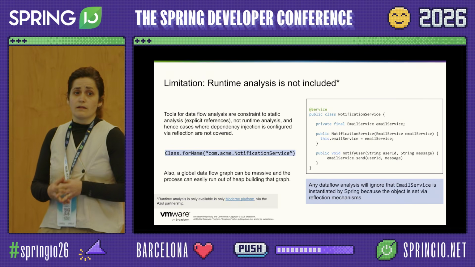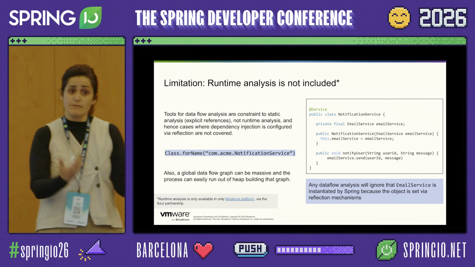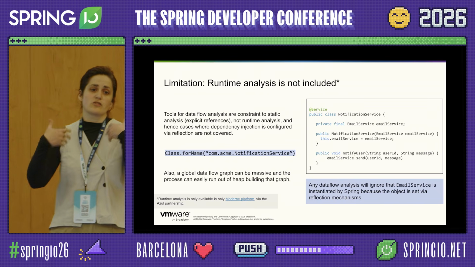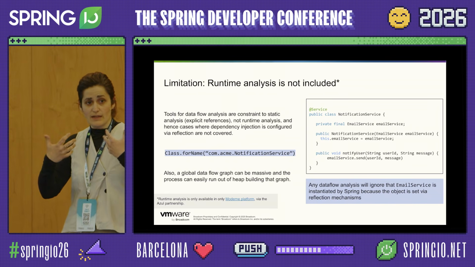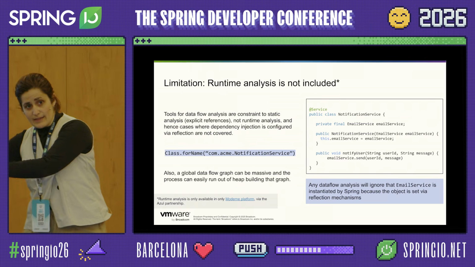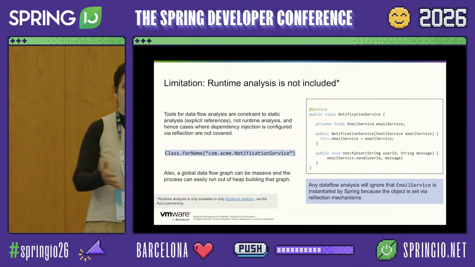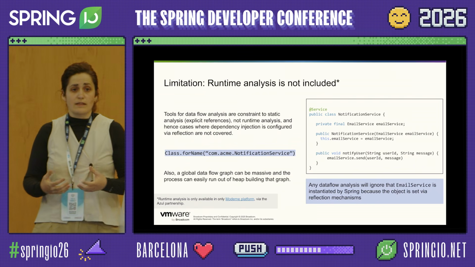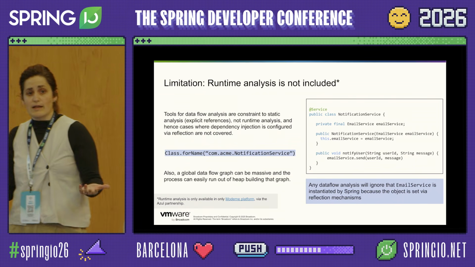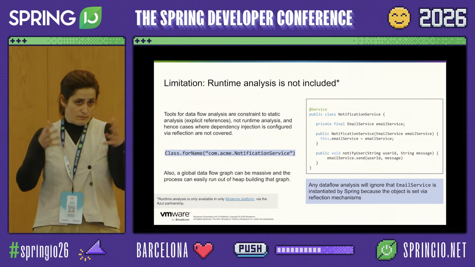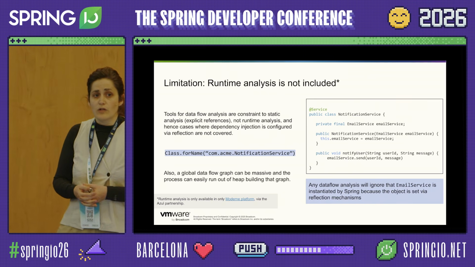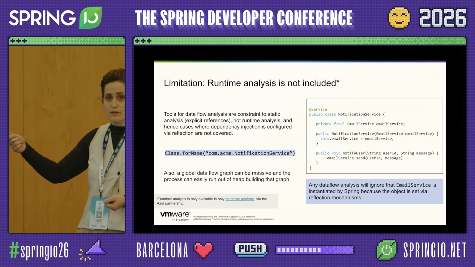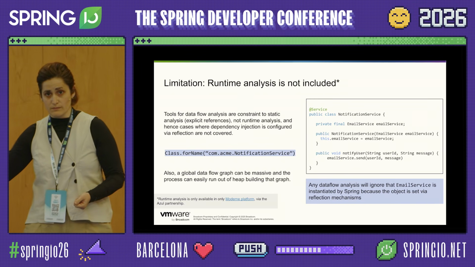But this nature, besides having many advantages, has some limitations. It's not that OpenRewrite is not implementing something. It's basically because of this kind of category of tool that there are some problems that cannot be solved, right? One is that you cannot perform runtime analysis. If you pick OpenRewrite as it is, you cannot fully determine if a particular variable is being used or not.